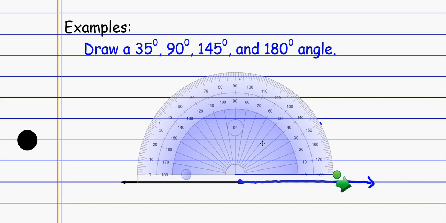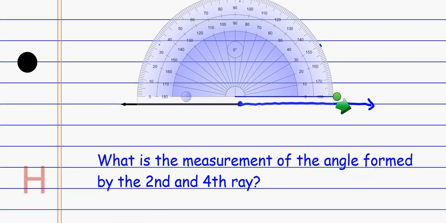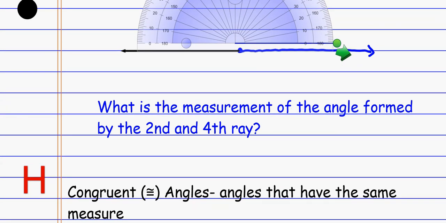There are certain things where you'll see this same concept built into tools that you'll use throughout your lives. And then again, thinking about the labels of these angles, the 35 is acute. The 90 is a right angle. 145 is obtuse. And 180 is a straight angle. So just to be able to draw those angles and understand the difference.